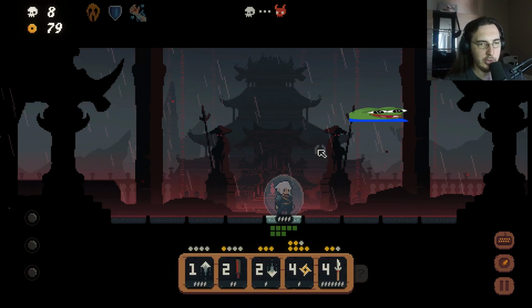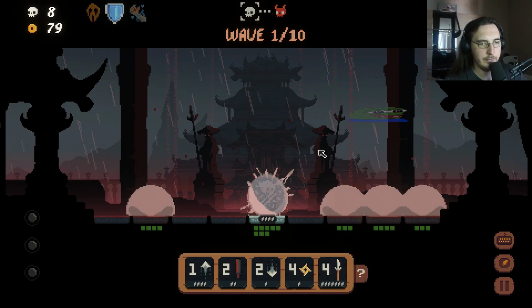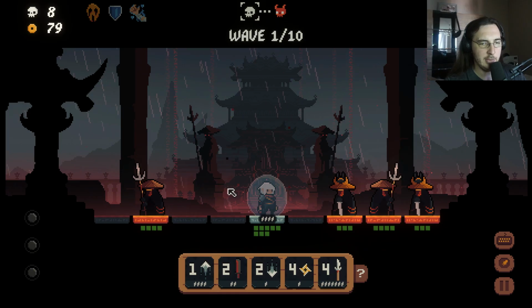Amunkus. Hey, Jingle, good morning. How are we doing? Maybe I'll farm some potions here. Maybe I should get the slot, actually.